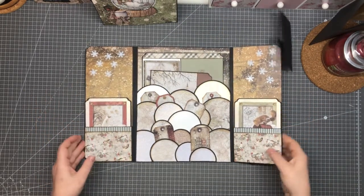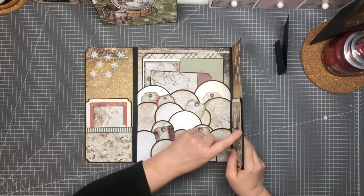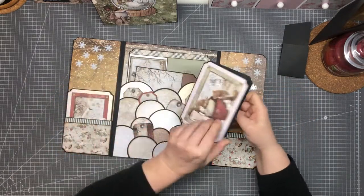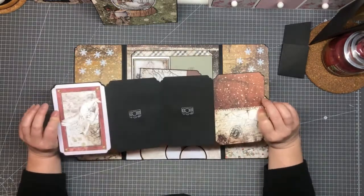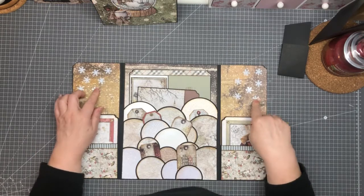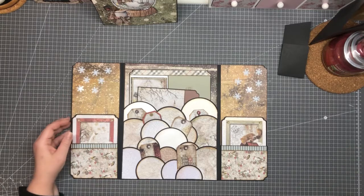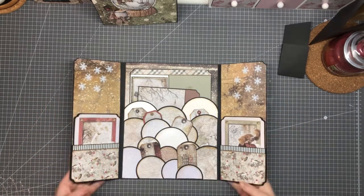And on the inside I made here two little pockets, and this is a 1/8 gusset, and here I have some fold outs for pictures, and here the same. Here I put on some snowflakes. No, I haven't. These are some plastic snowflakes, and I glued them here on the side.